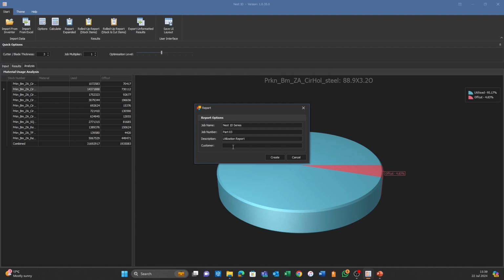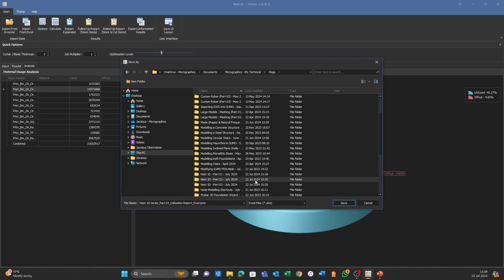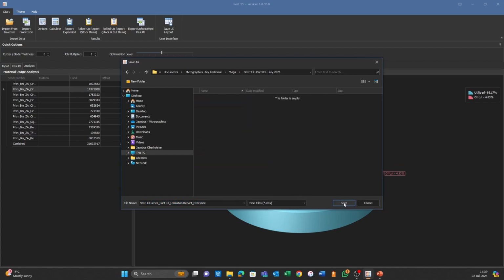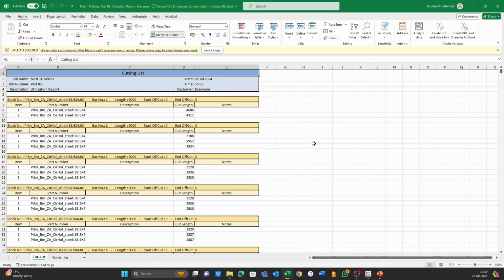And the customer is going to be everyone. Okay, hope I spelled everyone correctly. Then we're going to hit create. It's asking us where to save it. So I'm going to save it in the part 3 folder. I'm going to save it as an Excel file. And it will open up automatically.